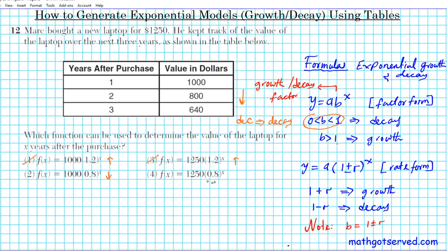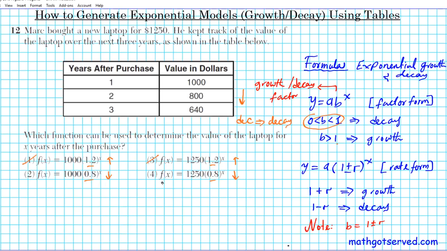And this is a potential answer because the base of the exponent is less than 1, which indicates that it is a decay factor, which indicates decreasing. Okay, so just by looking at the base of the exponential terms, you can easily determine if it's growth or decay. So we eliminated 1 and 3 because the bases are greater than 1, which indicate growth models, and we kept 2 and 4.